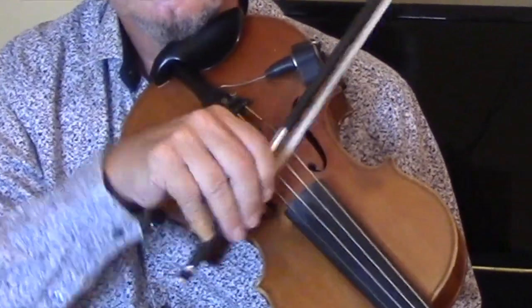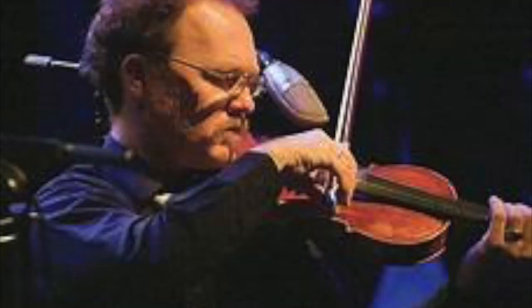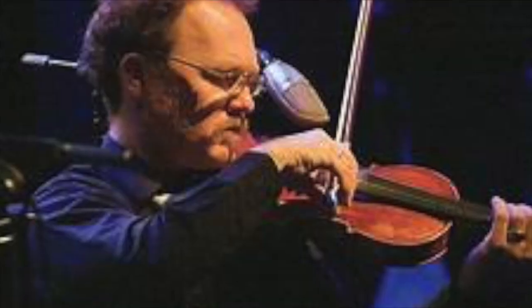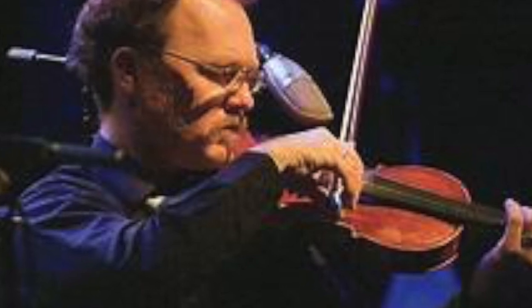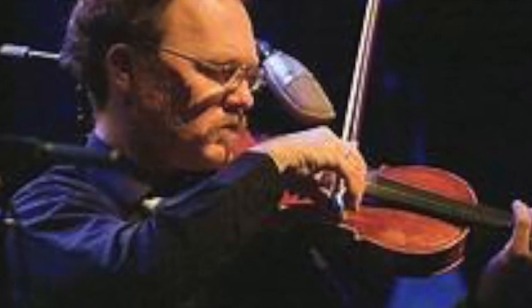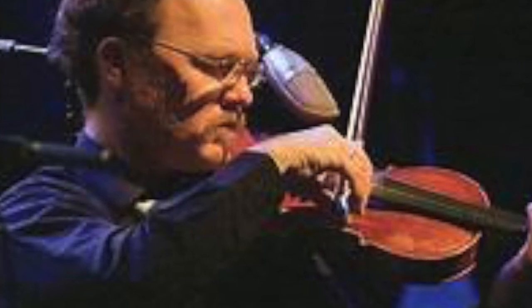You can get a similar but slightly more muted chakka by bringing the bow on and off not towards the neck, but towards the bridge. This up and down, backwards and forwards of the bow can eventually lead to a whole repertoire of rhythmic patterns from the simple to the complex and elaborate. So where did this strange technique originate and how did it evolve?